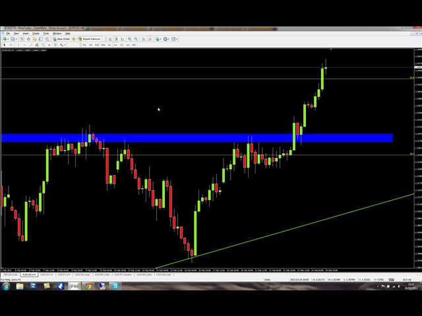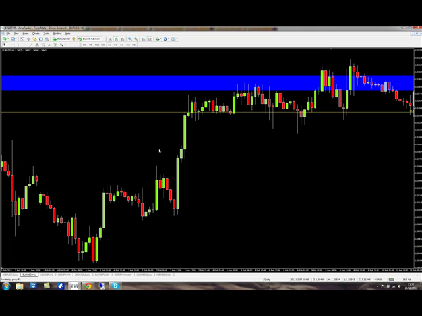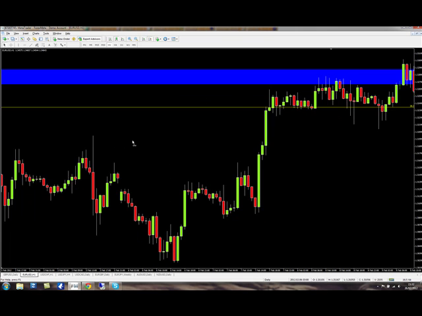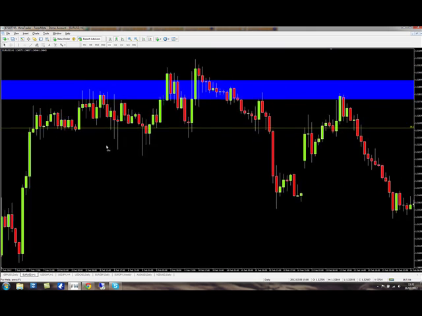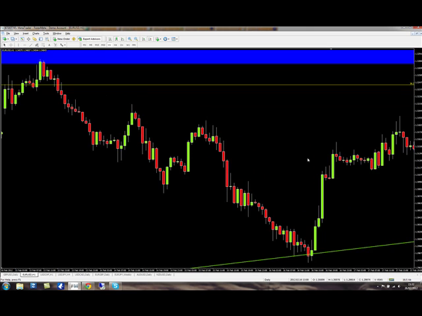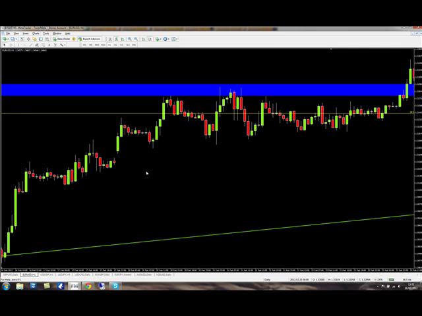Gaps in the market. This is quite a nice little tip. Gaps in the market are always filled eventually. Look at this gap here. There is a gap there on euro dollar. So the gap is... Where is that gap? 130.150. Let's zoom right in down to the hourly. 130.150. Let's try and locate that. Where is it? Oh, that's gone. Sorry about this, guys. That's gone back too far in time. Right, here it is. Here's the gap.